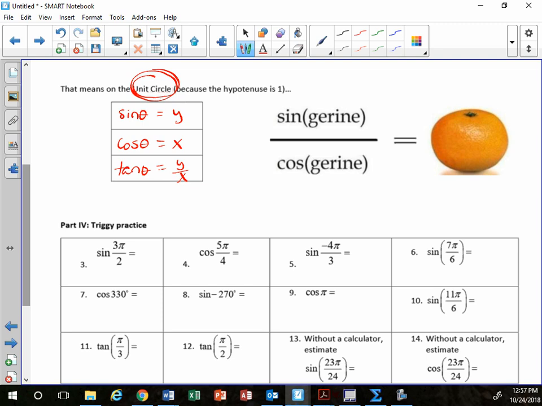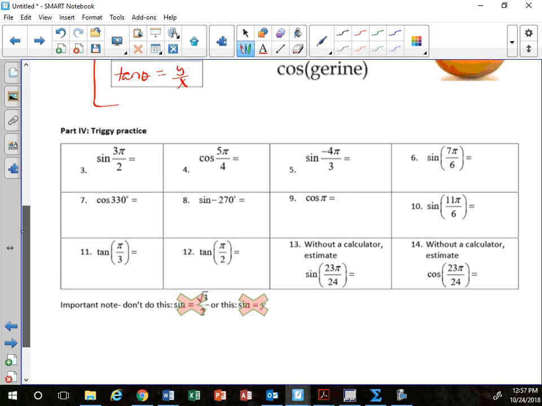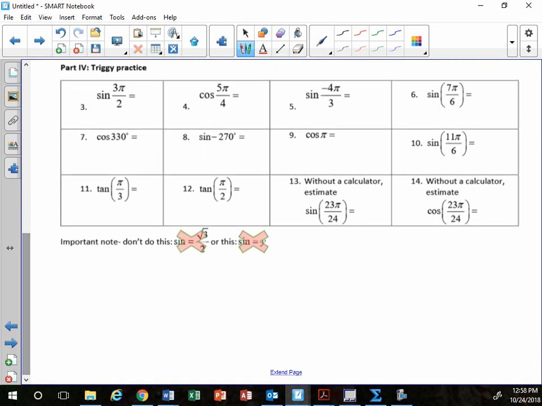Okay, guys. So let's actually use this stuff now. Trig practice. We'll do the first couple together. So sine of 3 pi over 2. You can pull out the unit circle you made, rather than having to flip back and forth in your notes. Where is 3 pi over 2? To the bottom, right? Okay, and if I'm talking about sine, do I want the x or the y? Sine is y, so what is the y value at 3 pi over 2? Okay, we're done with the first one.